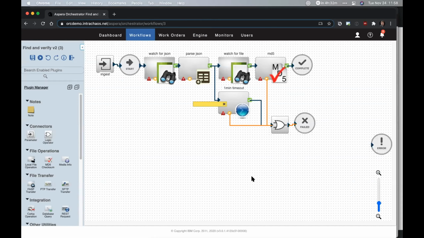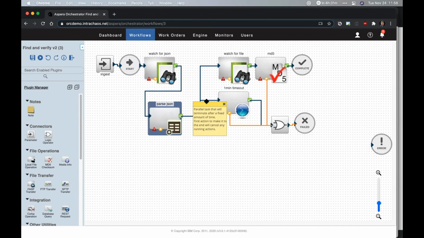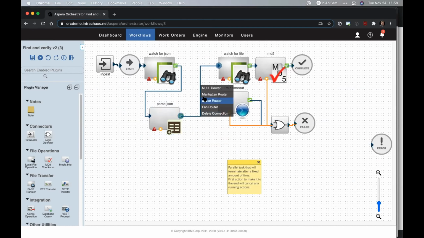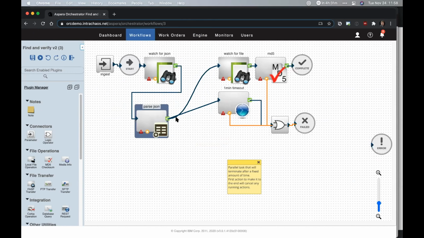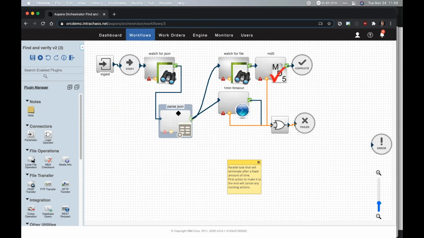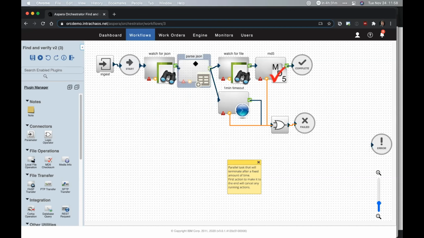This is a parallel task. You can see that you've got two lines that are coming out of the parse JSON. You can see when you move things around. You've also got Bezier or fan. We start getting a lot of lines, and if they start crossing over one another, making some of them curved or some of them straight helps visually. Sometimes you just can't make it so that you have no overlapping lines. But I digress on the lines issue.